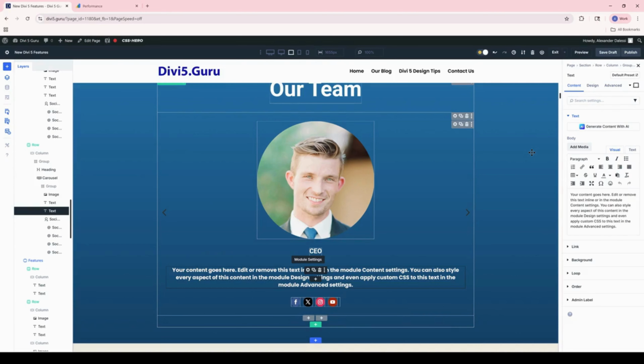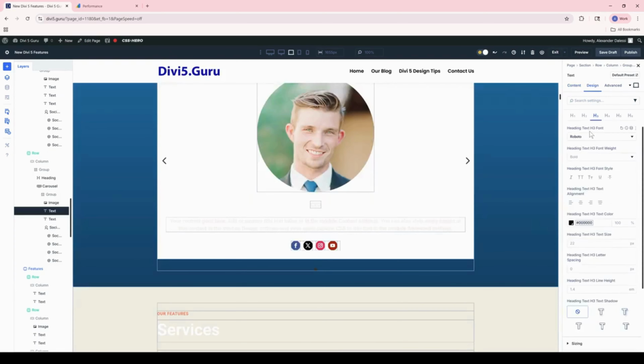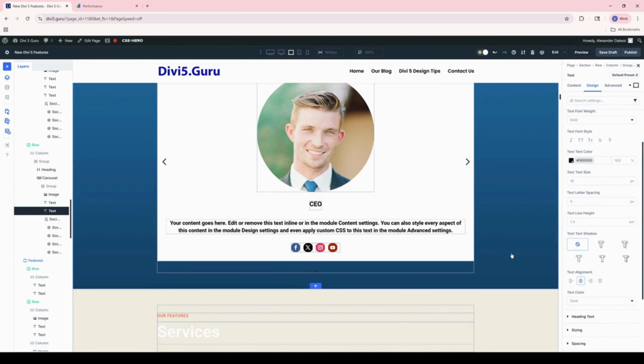Let's keep it at 18. Text font, Roboto. Let's change the background color here to white. Okay. With that, I'm going to change all the text. Okay, there we go. Let's make the text here black. So let's make it maybe a gray color.